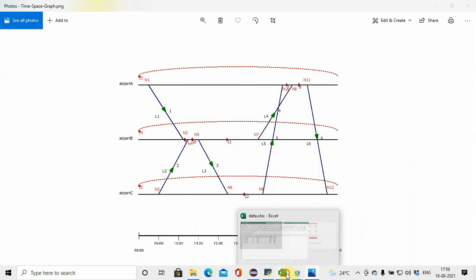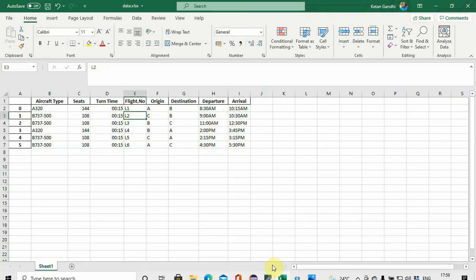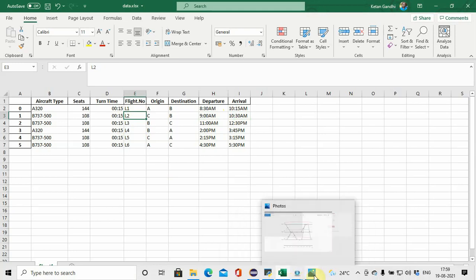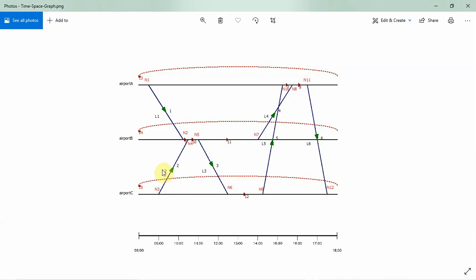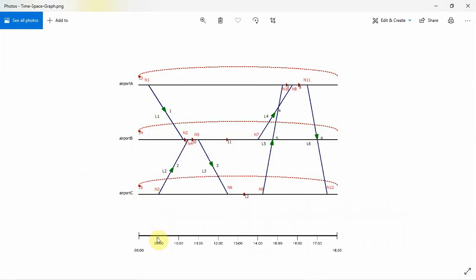Now we'll look at the second flight, from 9 a.m. to 10:30 a.m., a 1.5 hour flight, L2. That is the flight number. So here we'll see L2 is generated, and it is from 9 to 10:30. This is 9 o'clock, L2, and this is 10:30. 10 is here, so it's 10:30.